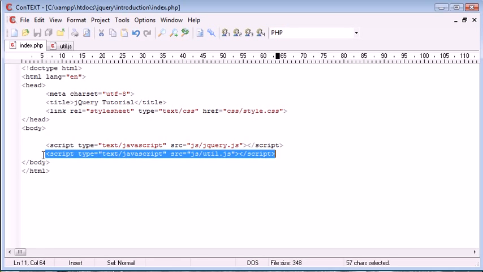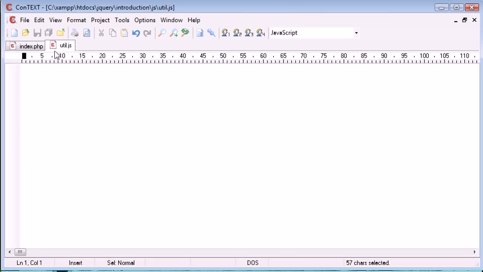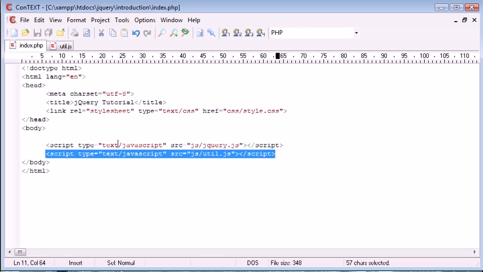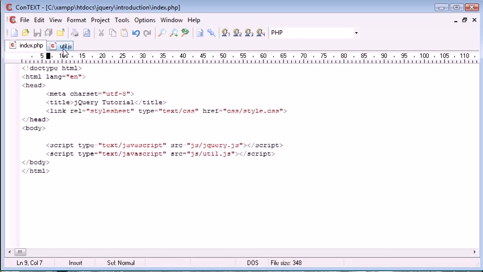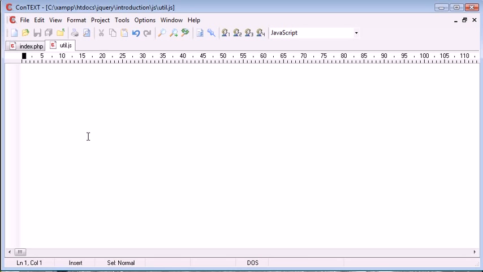Now the first thing I've done is gone ahead and include this file util.js, which just stands for utilities.js, and I have this open in my text editor so we can make use of this code on the page. So I'm going to go ahead and demonstrate the inArray utility first, and then we'll go ahead and create a very short application that will utilize this function. So I'm going to go ahead and wait for the document to be ready. This is what we would usually do in our jQuery code.